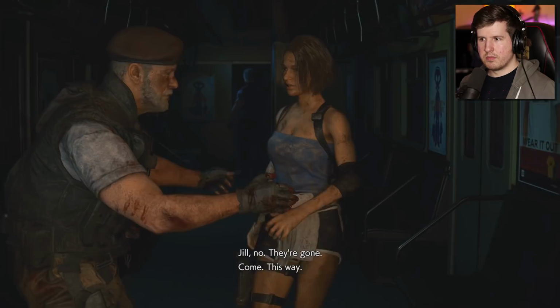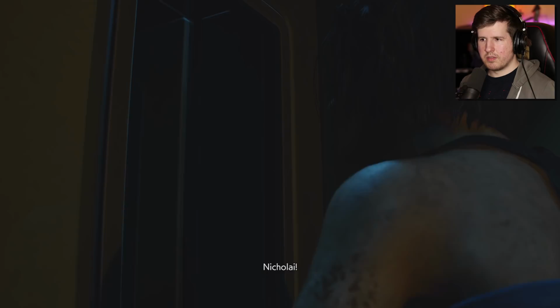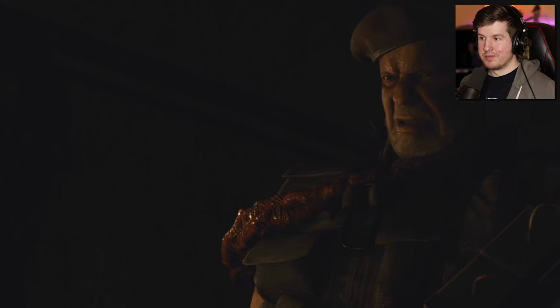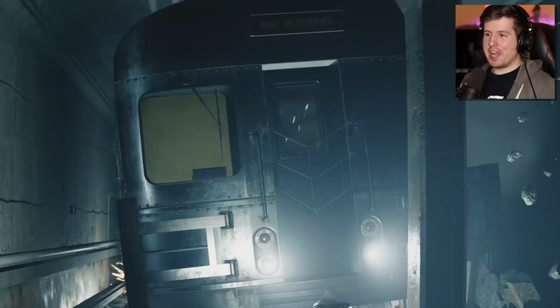Wow, Jill, calm down. Nikolai, what are you doing? It's not after you. Nikolai! Oh no. He's dead. Get off my train. Shit, bird. He's got the C4. No! Umbrella guy whose name I don't know!